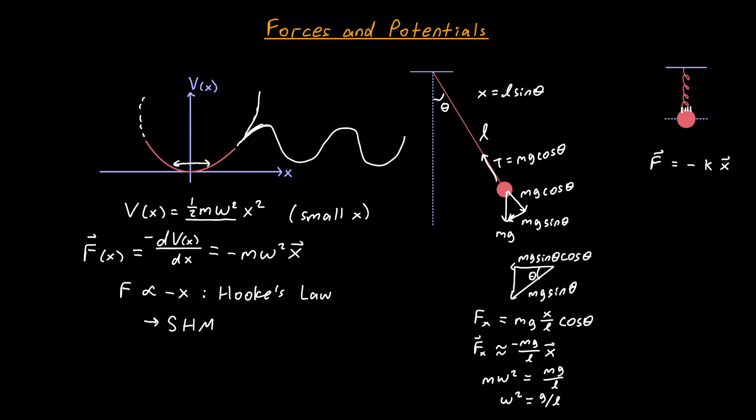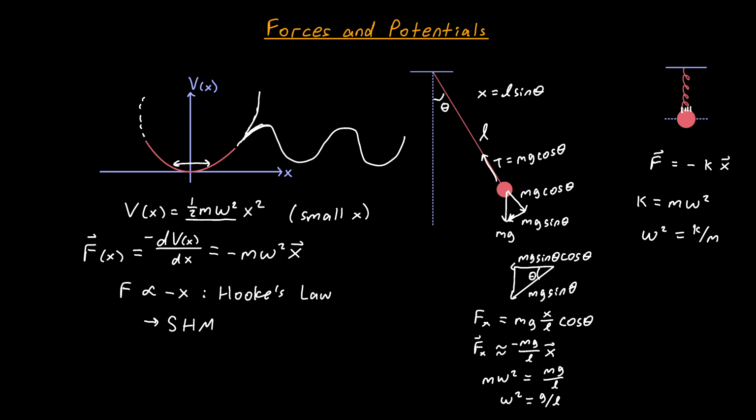So if k is very large, you get a large force, a large restoring force, just by compressing or stretching it a little bit, so the spring is very stiff. If k is a very small number, then you can compress it a lot or stretch it a lot without experiencing a super strong force. But regardless, k is going to be a positive number, and you'll always have a restoring force that pushes this system back to equilibrium. You can tell by comparing it to the form we wrote down before that this coefficient k, the spring constant, is going to equal m omega squared. And so for this mass on a spring system, omega squared will be k over m.